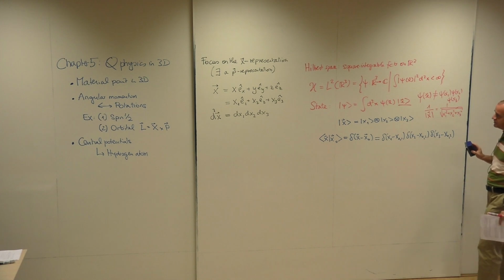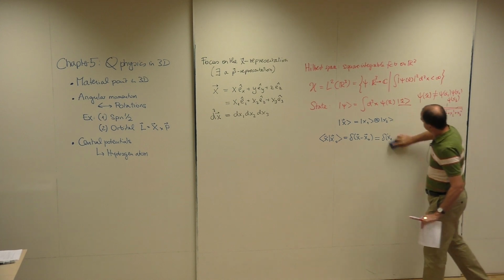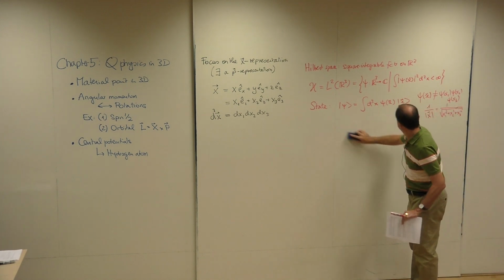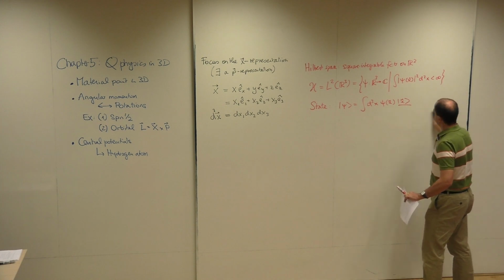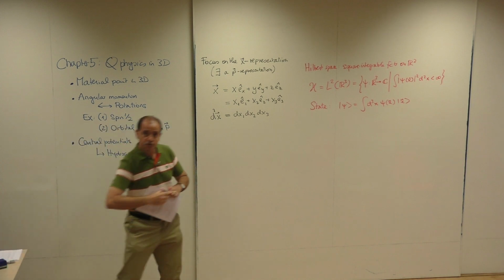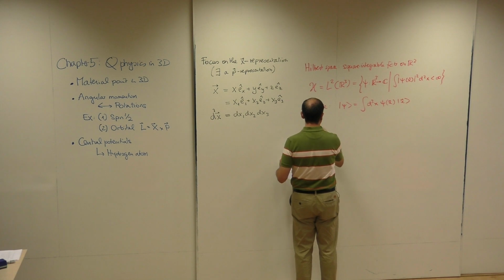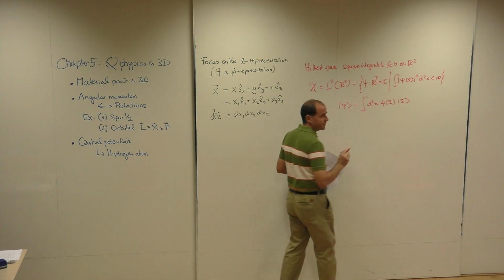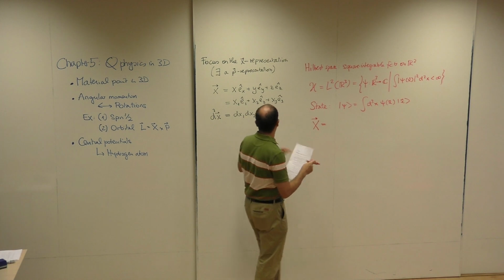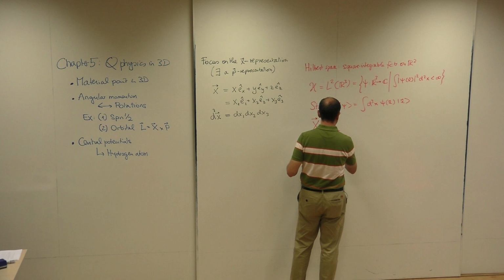Okay, with these remarks, let me tell you what is the position operator now. I'm going to erase these. And also this remark that is kind of obvious. The position operator is going to be, well, again, what you expect, right? It's going to be one of these vector operators. So there is an operator for each component x1, x2, x3. So this will be in general the sum over u equal 1, 2, 3 of x_u e_u.